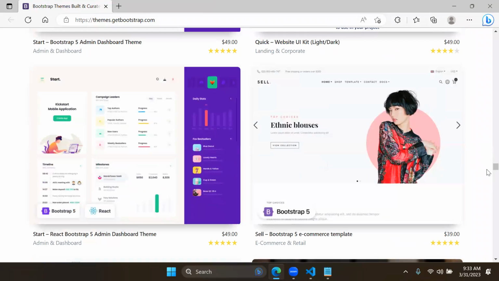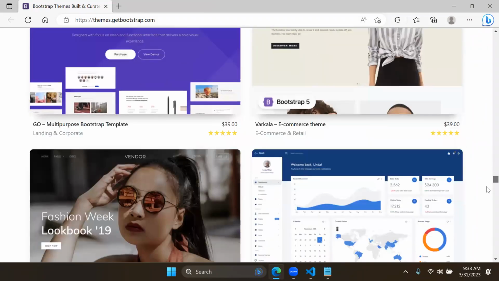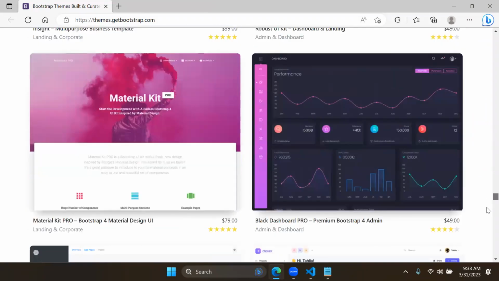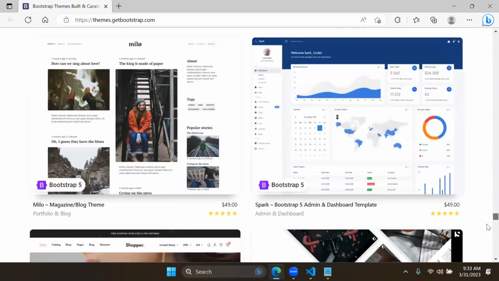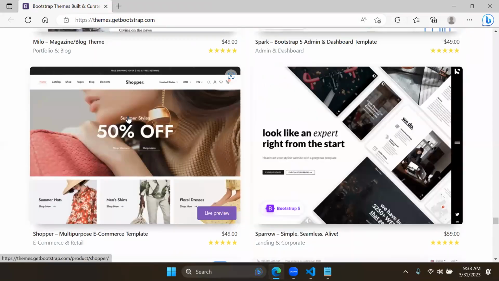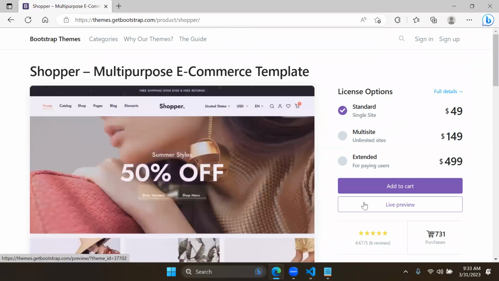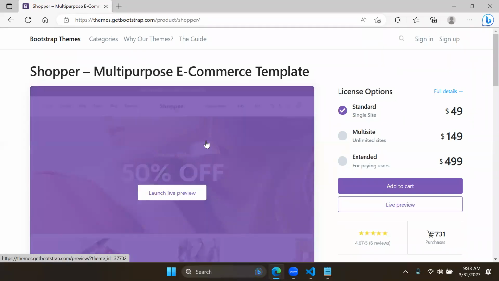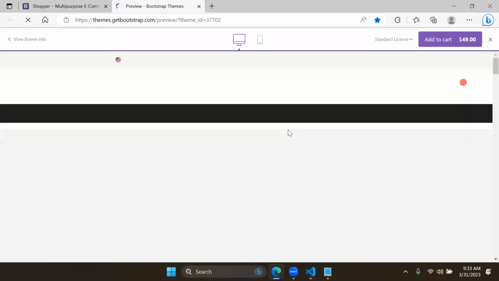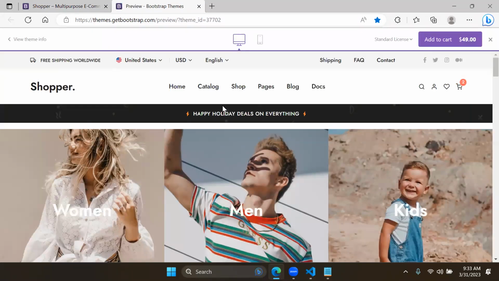Suppose there is some fashion or some theme here. Yeah, you can see this is a shopping theme. This is the website theme. You can see the preview. Actually, it is a paid theme which people purchase. You see, this is a theme, how it looks like. Now we will try to design this with some of our own data.